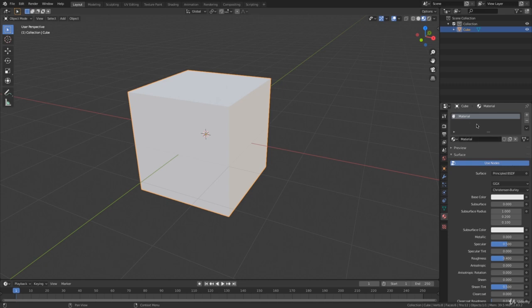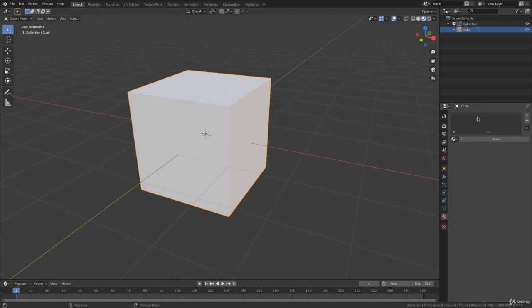Let's start by deleting this default material. I'm just going to make sure this default material is selected. This is actually called a material slot, so we're going to remove this material slot to create a new material. You don't have to do that. I just want to start off with a clean slate so I can explain better how the slots work and how you can assign them to different objects in your scene. I'm going to click on this minus to remove that material slot, and now you can see we don't have any materials in this area.